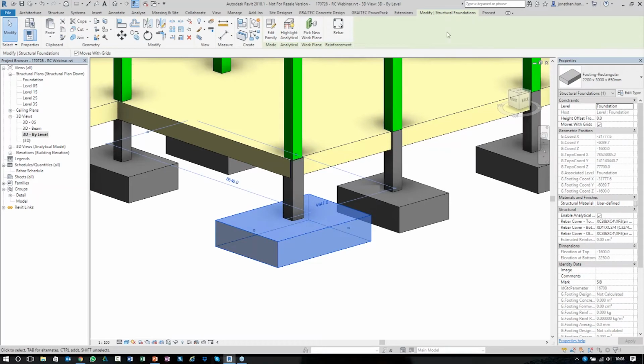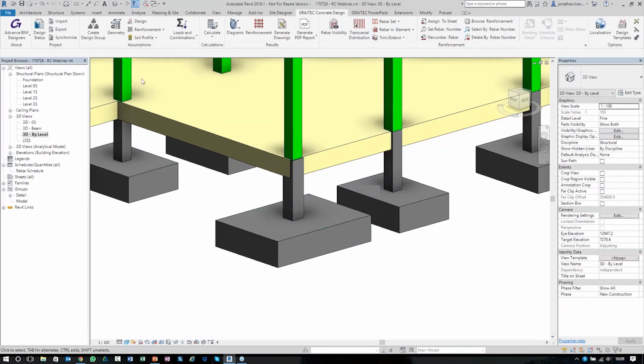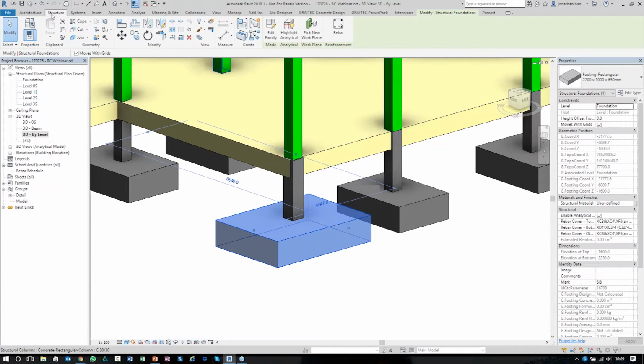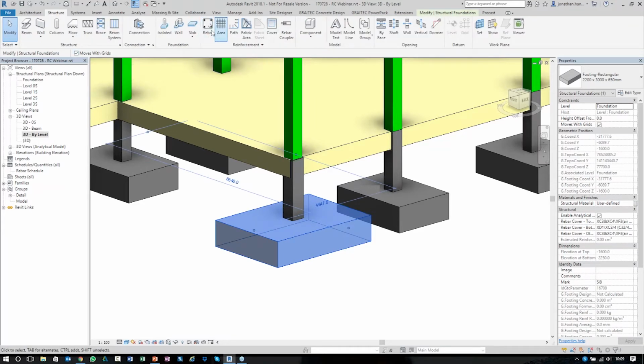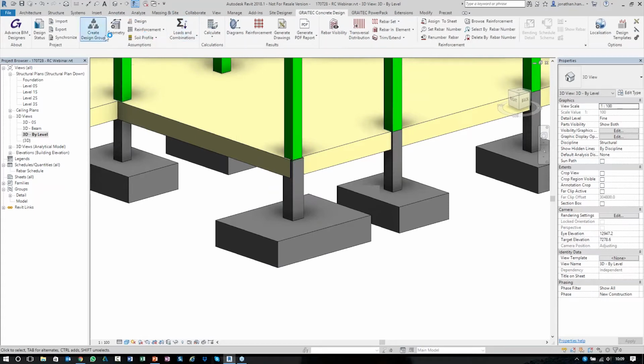The first thing that we do within the concrete design is that we can use a list of assumptions of how we would like to automate reinforcement. I know that within Revit, I can select the element, go to structure, and I can manually place reinforcement based upon elevation views, but it's all a manual process. With the Graitec concrete design, we can build up an area of assumptions to assume a standard of how we would like to do something.